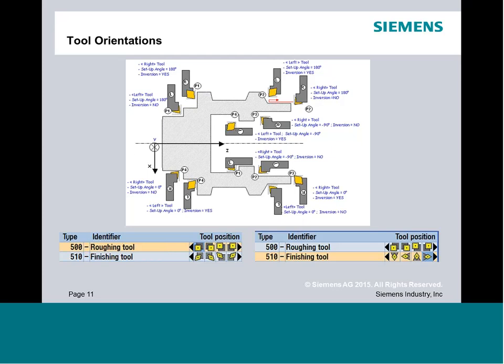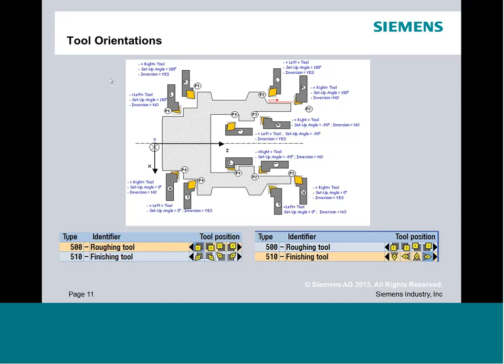So what I want you to look at is the upper left-hand corner of this diagram. There's the P1 example with a little R and an L. And we want to specifically look at the R tool. The R tool has the insert facing up or on top of the tool, as opposed to the tool sitting upside down. So this is a quick little way for you, if you ever need to know what the hand on the tool is, whether it's a left-hand or right-hand tool: take a tool, position it like it's sitting with the insert pointing towards your chest, and then look to see which arm or which hand the insert is pointing at.